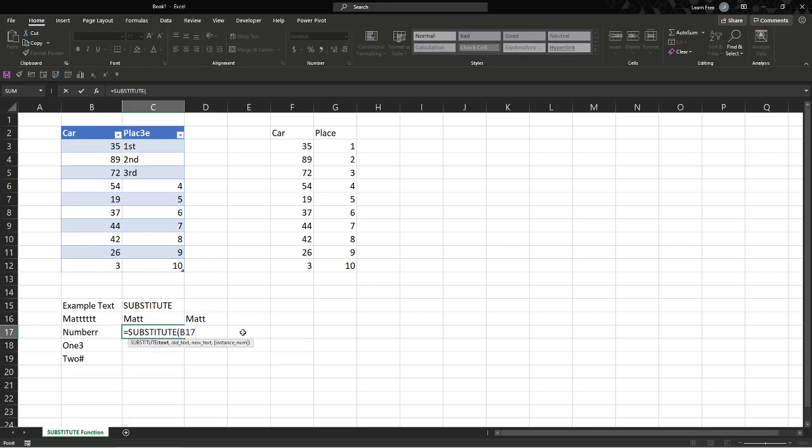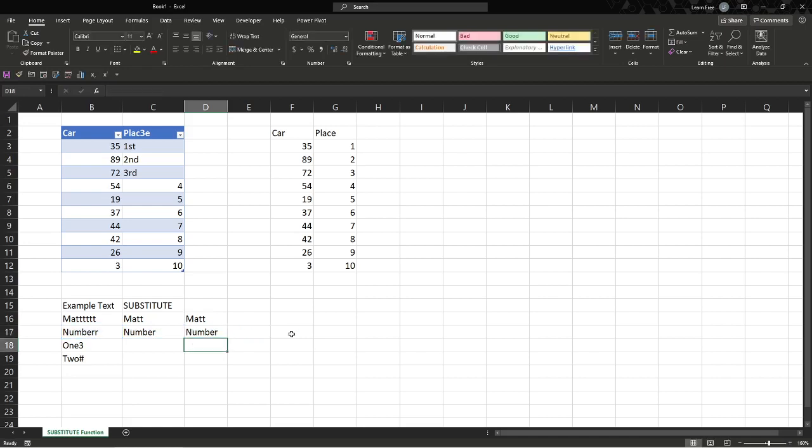Equals substitute. So this one's a little more interesting. You go here, comma, and the old text, R. So we want to get rid of an R. New text, blank. Maybe we want to get rid of the last one. So here we'll do 2. Actually, we'll show an example. We'll contrast them. So we'll copy it again. And we want to see the original cell, but instead, we're going to get rid of the second R. You'll see that there's no difference. Same thing.